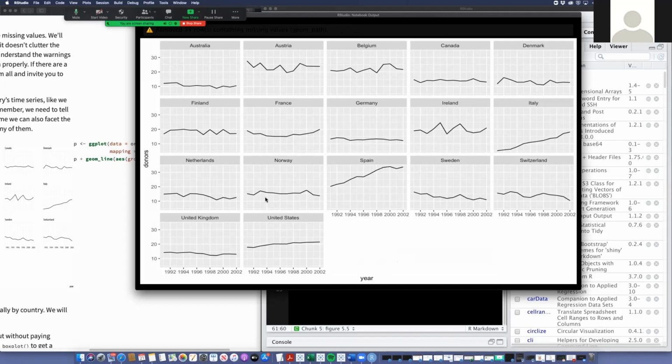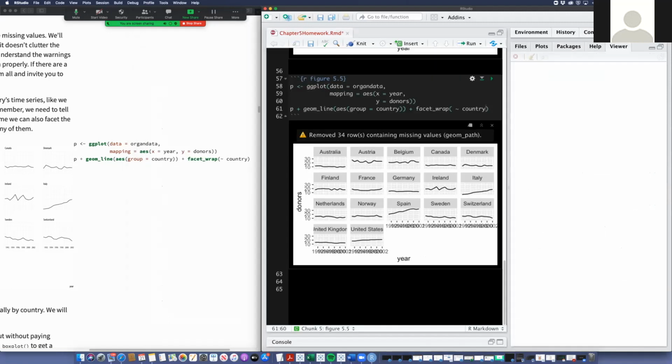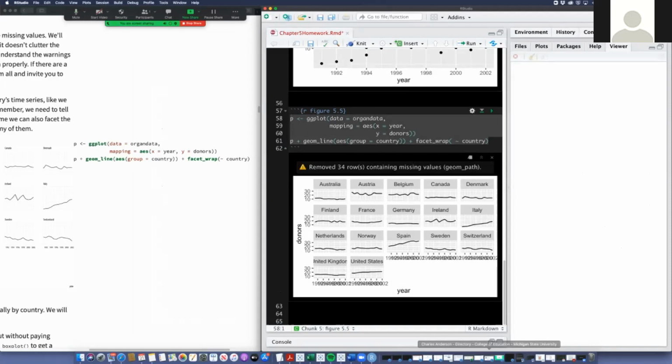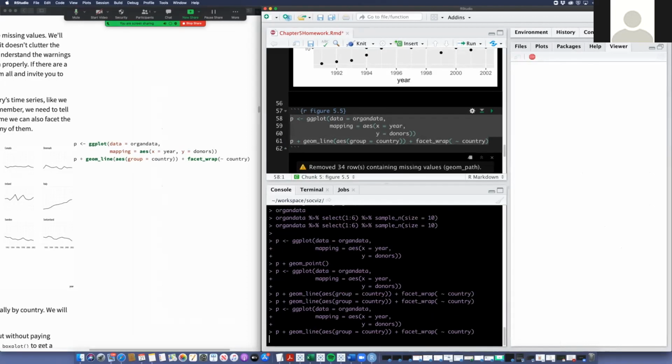So as default, it's going to try and squash everything to fit in our viewer. So oftentimes this is a better way to look at the data. The other thing you could do is when you run these, sometimes the viewer pops up too, which can be useful. Like if you were to put this in the console, it would work for the viewer. So I'm going to copy these just to show you different ways that you can visualize your data.